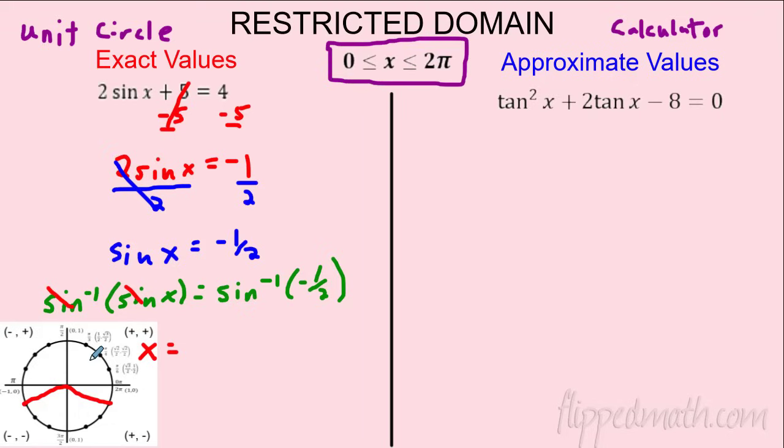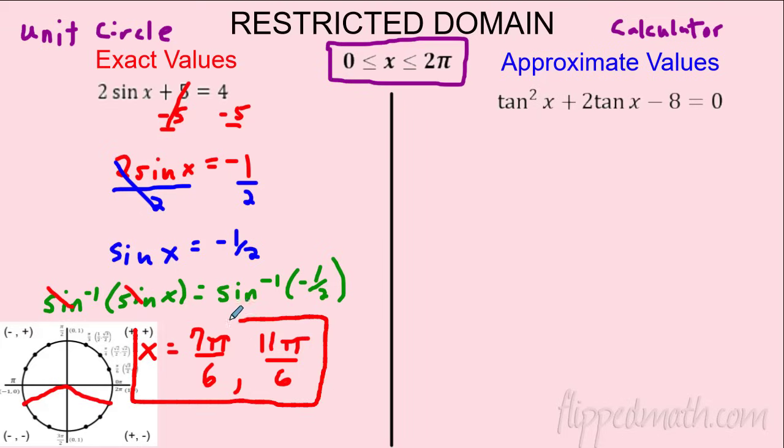So we're talking about pi over 6 after pi. I know 6 pi over 6 is pi, so add one more and I'm at 7 pi over 6. And where else can it happen? This one over here is not quite 12 pi over 6, which is 2 pi, so it's one less. It's 11 pi over 6. So there we go. There are two answers in that restricted domain that give us the solution. Awesome.